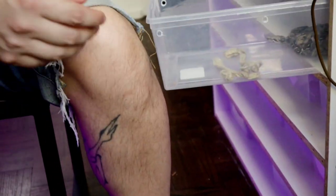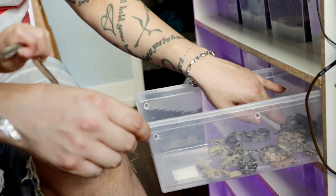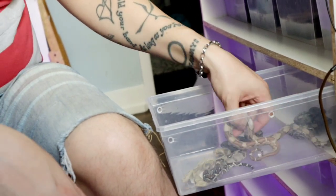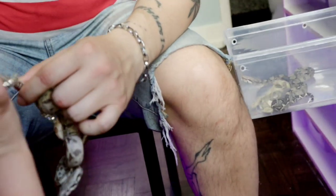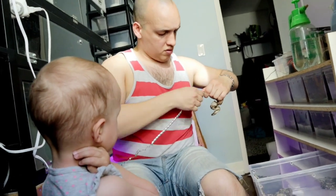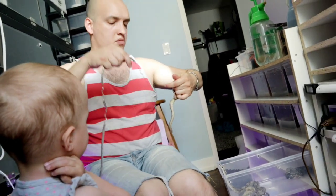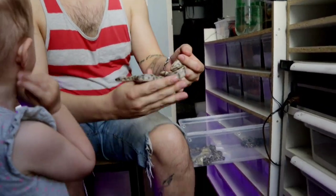Okay. Now for the last few, I think we have two normals and a salmon. So here's a salmon on its own. What? Oh, you just broke it. Good job. Now it's dead. You killed it. Okay, we're gonna have to take this thing off, maybe. Ooh! Ouch. Okay, we'll figure that out later. It's dangerous now.